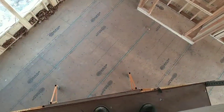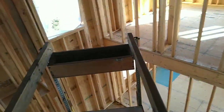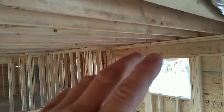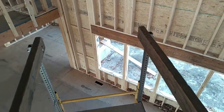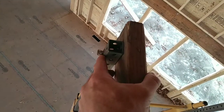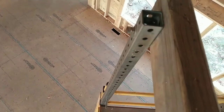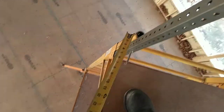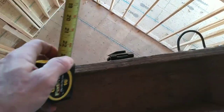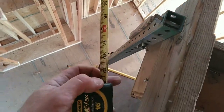OSHA doesn't like you shifting around on the scaffold. They want you to get off, climb down, move the scaffolding, lock the wheels, come back up, and reposition into your work. This is my handrail that I've got made up — it stops right at my upper leg area. I use inch-and-a-quarter square perforated tubing that locks down into the factory holes and a bolt that tethers it through to make it strong. I've got a homemade tool bucket, a Toughbuilt clip, a hammer holder, and a tape measure holder on it.